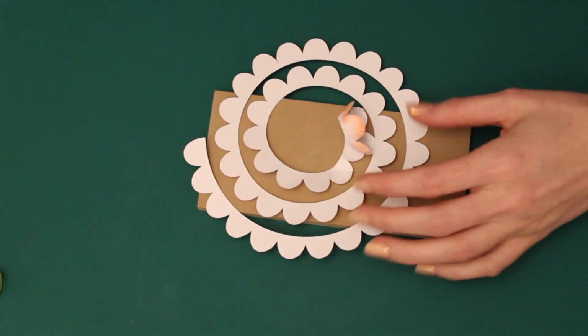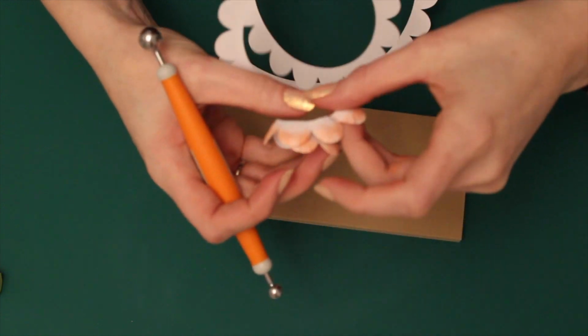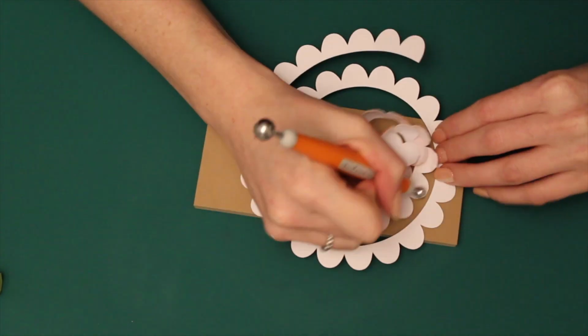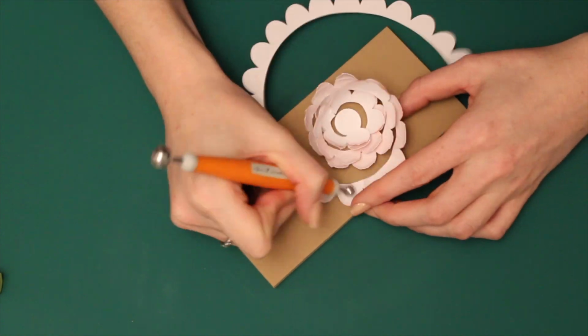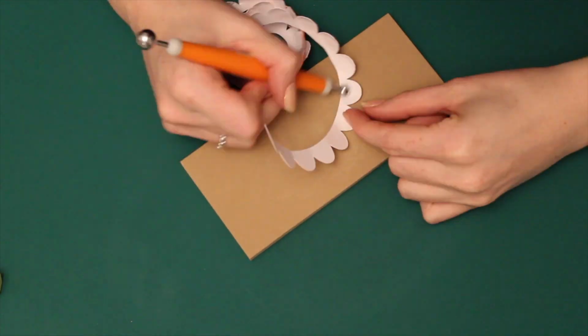The more you work the card, the more you'll notice it will begin to wrinkle and curve. This is great for a perfect petal shape. When making your flowers, inking the card and curling the petals is not essential. However, I feel that it makes a more realistic looking rose if you do.